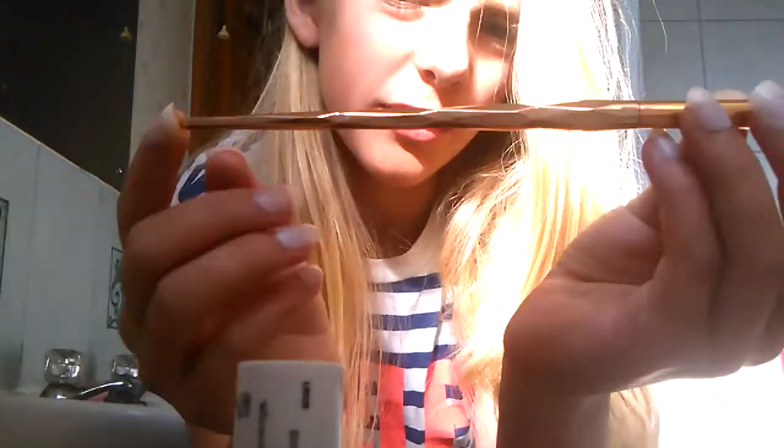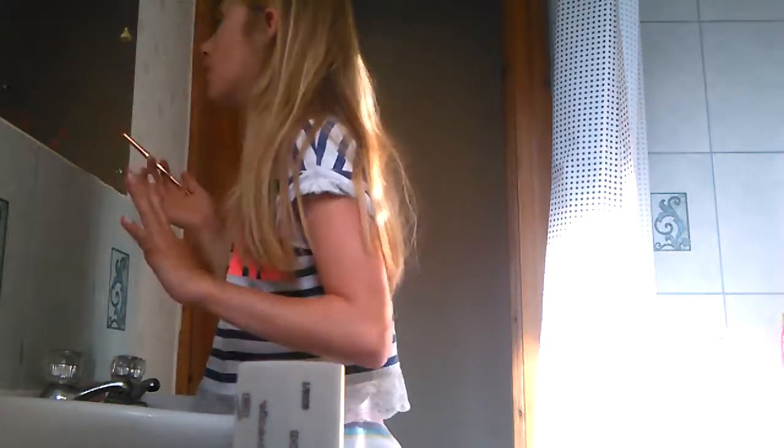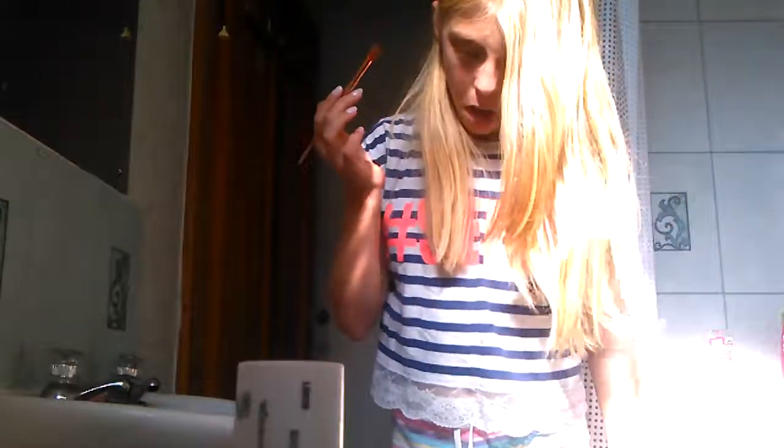Then we're gonna put that brush away and get this little fluffy brush, and I'm just gonna blend. Normally my mirror would be at my desk, where I'd sit, but today someone's using it, so I'm gonna have to keep getting up and looking in the mirror. So that's my eyeshadow. Basically, I got the shade Mink, put it all over my lid and blended it a bit to make it lighter.